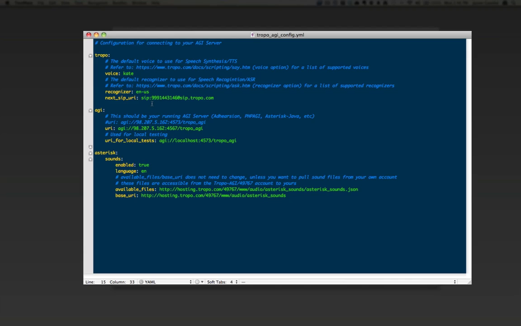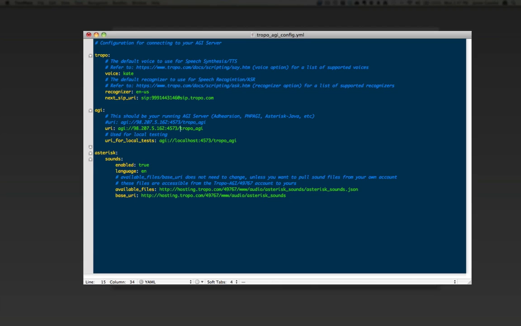And in this case, you can change this to route to another Asterisk server or to another Tropo application or any SIP endpoint that you can address from the internet. The key thing you have to change here is the URI. And in this case, I'm pointing it to my home IP address. Keep in mind that you do have to have an open TCP port that's forwarded from your firewall to wherever you're running your AGI server. The default port for the AGI server is actually 4573, if I recall properly.